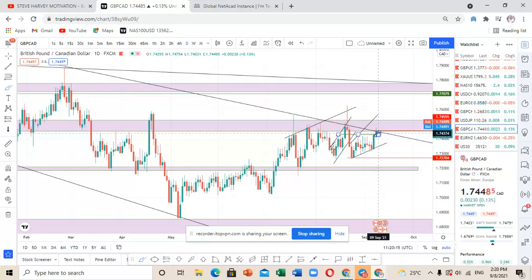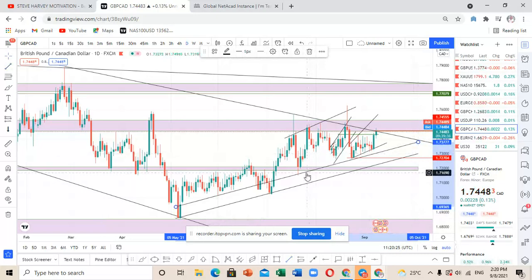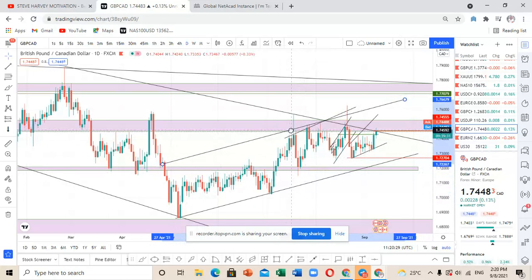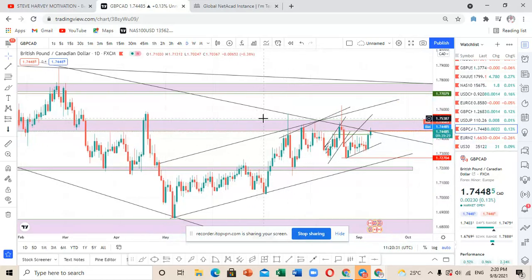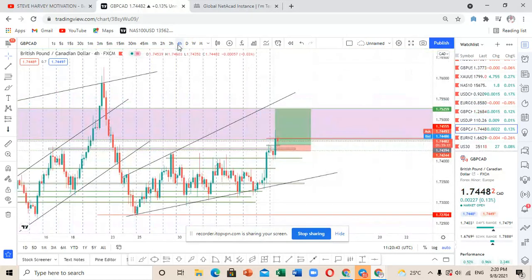I'm still looking at the markets, because you are able to see that you have got this pattern also when it comes to the daily time frame. So we can see that we have been having several touches at this point here. So I don't know what may happen. I'm still waiting. But moving into the hourly time frame.